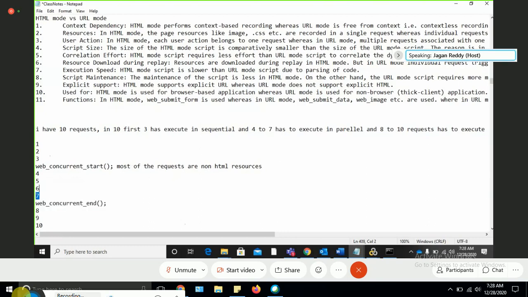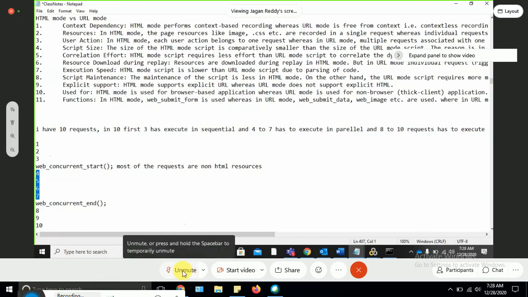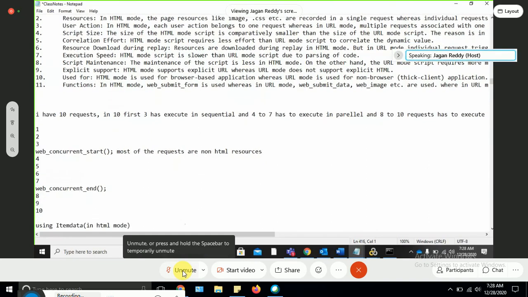Then these 4 requests will be executable in parallel. Next, followed by the 8, 9, 10 requests, those will be executable in a sequential manner. So that is the reason.